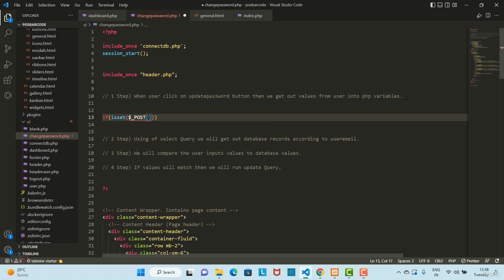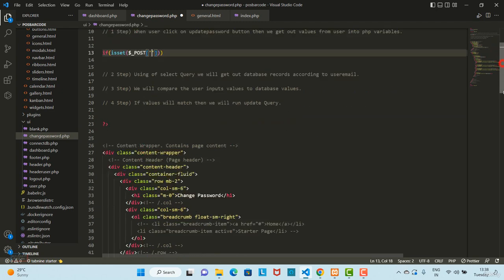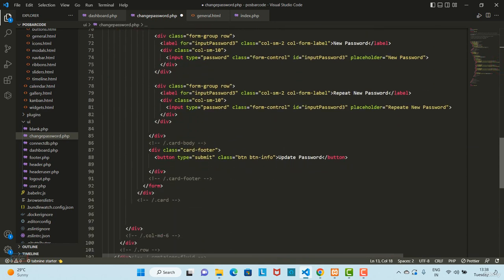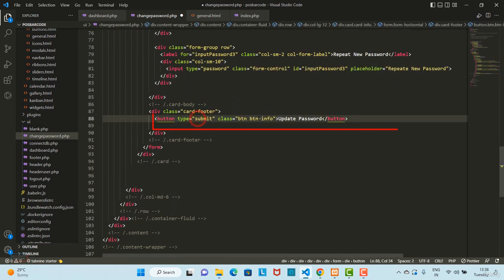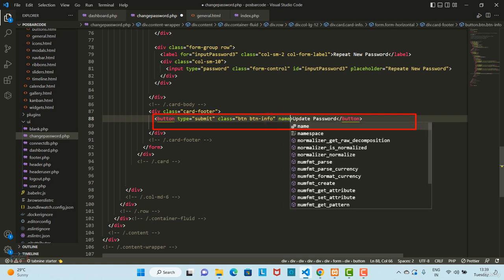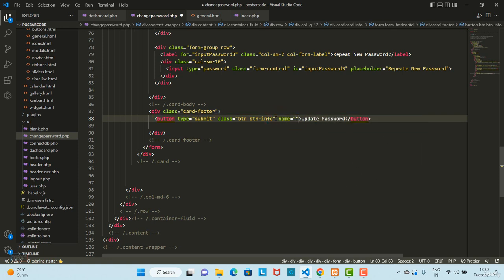Inside this I will pass the name attribute of the button. I am checking whether our button is set or not, so we need to add the name attribute here. Here we have the button, but we have not written the name attribute, so let's write name and give here btn_update.